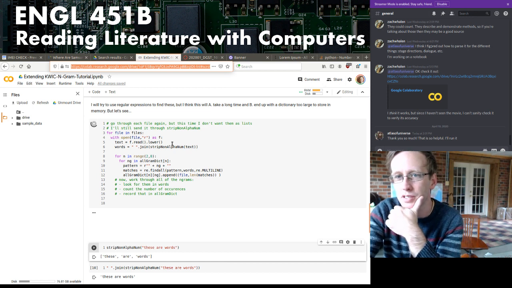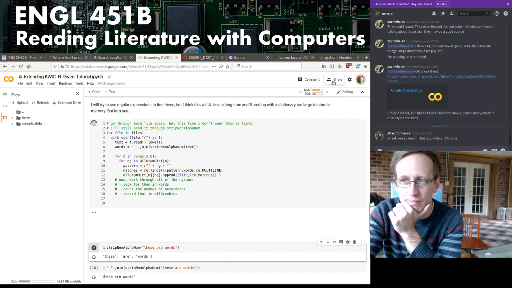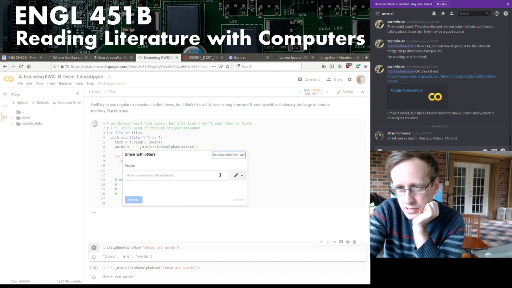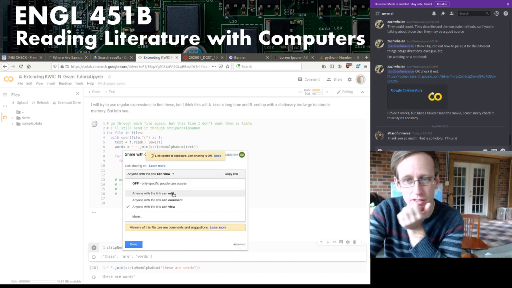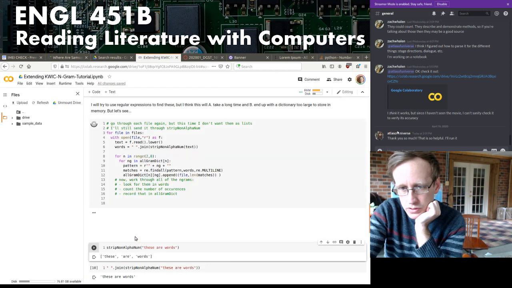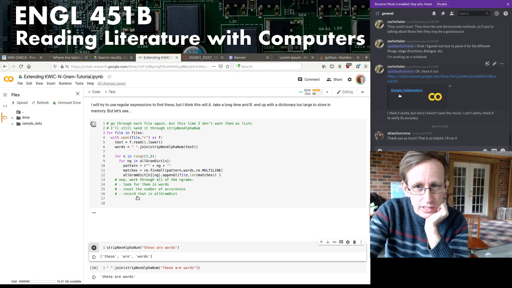This process that's been running in this cell has been going for about 15 minutes so far. I'm afraid it's going to stop if I share it, but it looks like it's not. Okay, hopefully that's going to work. Yeah, it's still going. Okay, good.